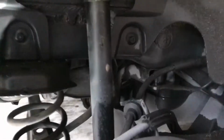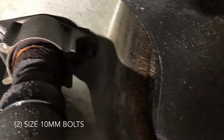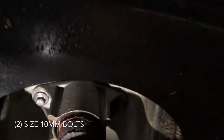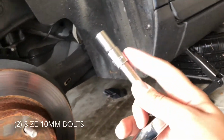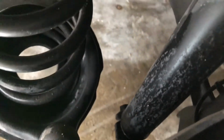Okay, so what we're gonna do now is we're gonna come up here and remove those two bolts right there. They are size 10, which is gonna be this one and this one. The setup that I have is the long ratchet with an extension and a long size 10 socket. So I'm gonna take those off, and afterwards we're gonna work on this one back there. But first let me take these two off and we go from there. All right, we removed those two bolts up there.